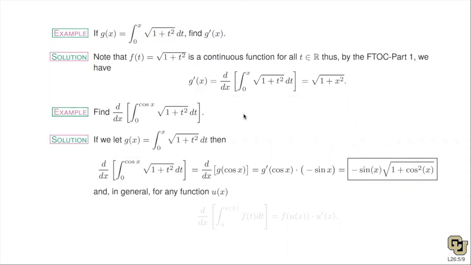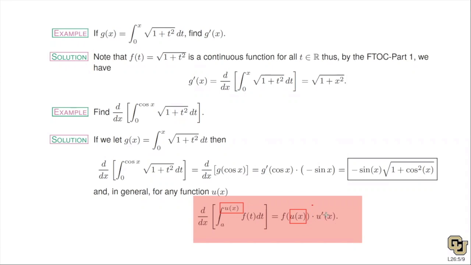And here I repeated the chain rule. And remember, you just need to learn the one rule. This rule will work. This is the most generic form of the fundamental theorem of calculus. Here, if I make this upper bound into an x, then this formula just becomes the derivative of the integral from a to x of f of t dt, which will just be f of x times x prime, which would just be 1.